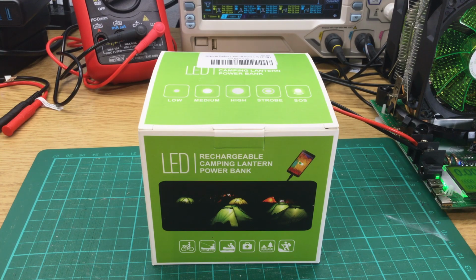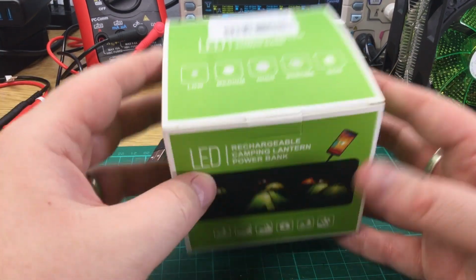There is a little misleading information on the listing for this. It claims that it's 6400 milliampere hours at one point in the listing, but the rest of the listing does say 5200 milliampere hours. So we'll test it and find out which is correct. They do a 10,400 milliampere hour one as well, but that one seems to be quite a bit bigger, so it wasn't really of interest to me. So let's open the box and see what's inside.